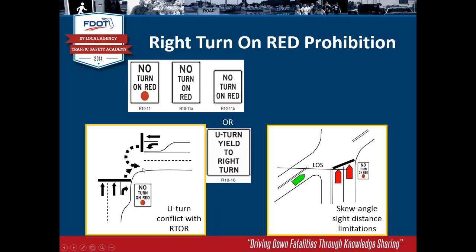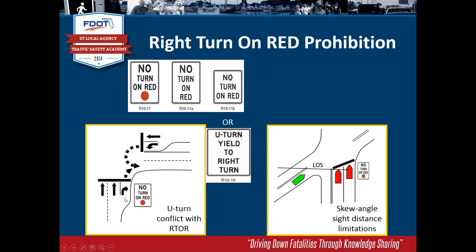Back in the day when I was doing a lot of signal design work and creating signal designs, if I had what's called the right turn overlap, where the right turn has a green arrow at the same time the left turn has a green arrow, I always just prohibited the U-turn. If I needed that right turn capacity and needed the left turn capacity as well, I always said no U-turn so that these can operate together.